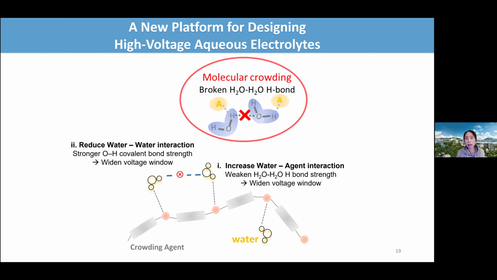So this is really the beginning of applying this type of concept to aqueous electrolytes. And we do see a lot of papers coming out applying molecular crowding electrolytes in various batteries, like zinc batteries, or even supercapacitors, really looking into the mechanisms and also applying them in different devices.